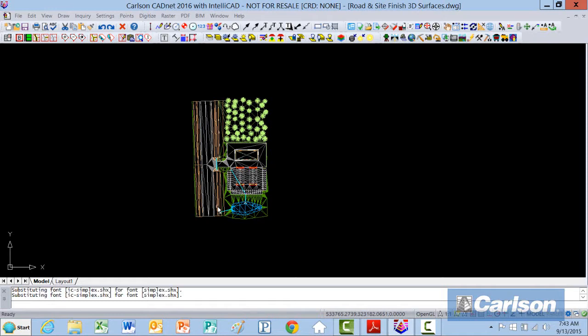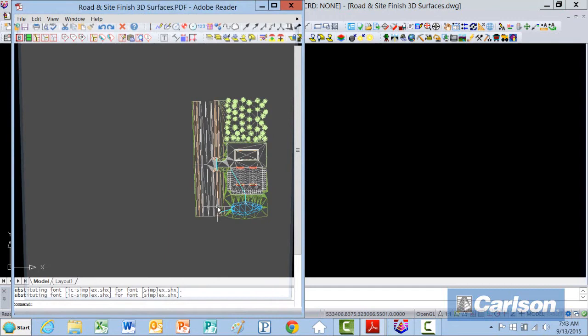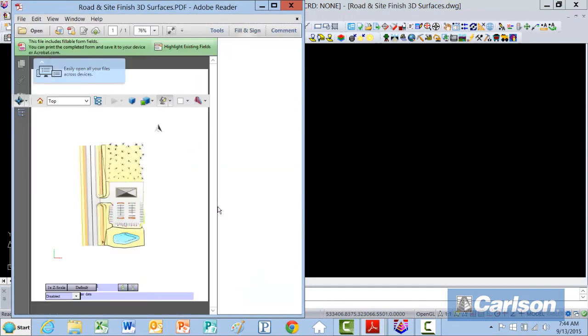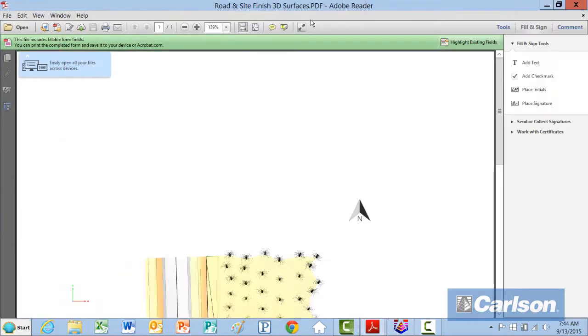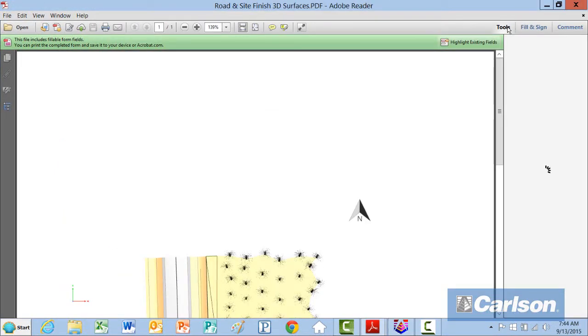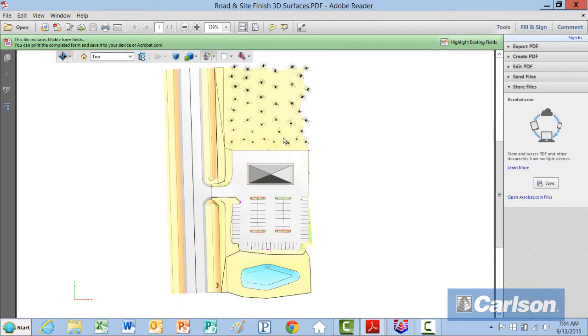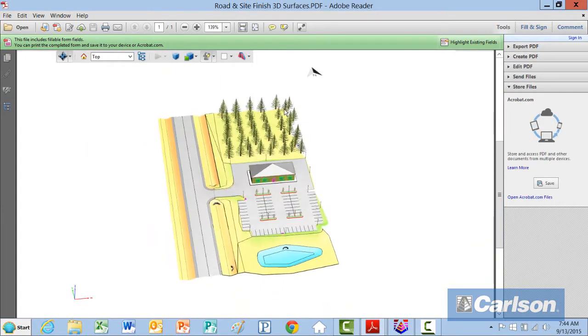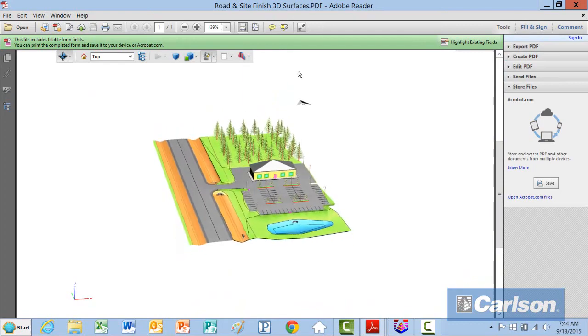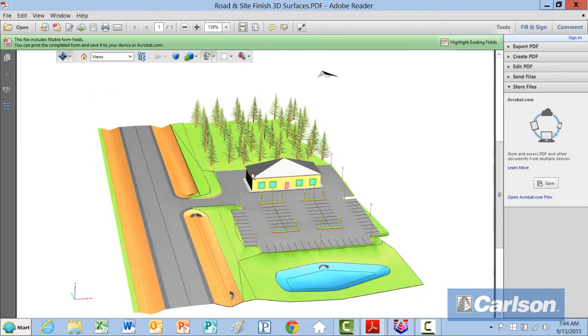Sometimes it can take up to 2 to 3 minutes. It depends on just how big it is. And I'm just using Adobe Reader. It's nothing special, just plain Adobe Reader. You can see it start coming up right now. Go ahead and get rid of the tools. Zoom out a little bit here. And now I can drag, and you can see when I drag it that I can view it in 3D.